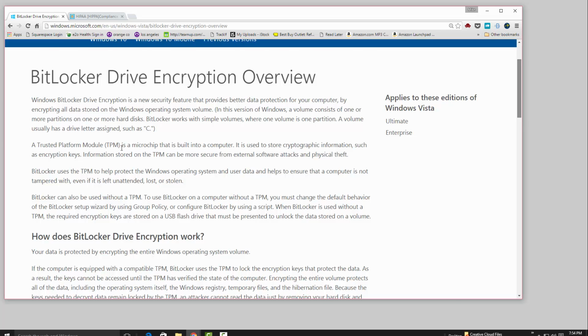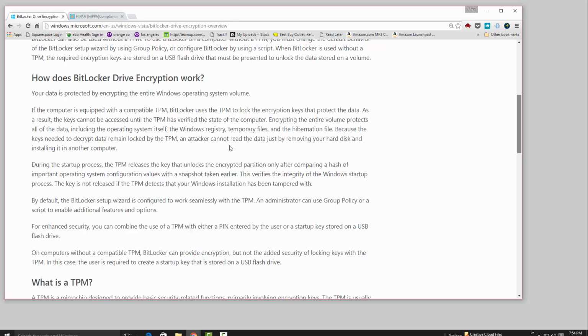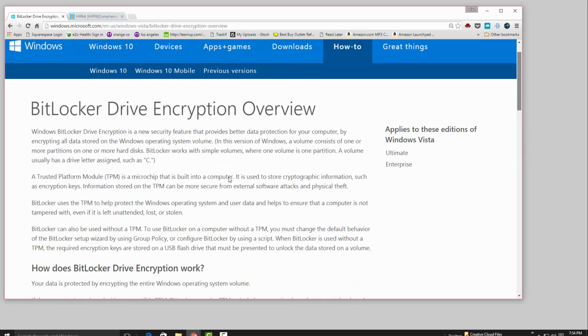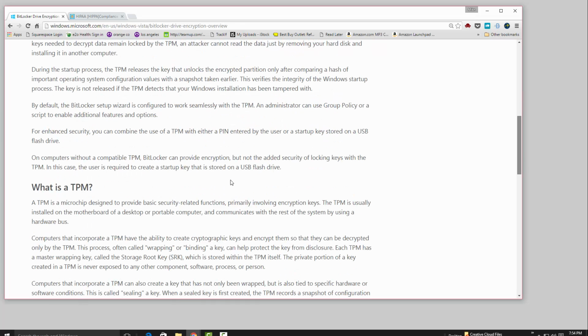If you have one of the more recent computer systems that have a TPM, and I know that a lot of Dell or HP computer systems that were designed for the office have such a chip already enabled in there. Now, if you built your own computer system, as in my example, mine is built by myself, and I don't have the TPM microchip in the motherboard, and you can read up more about that, then I'm going to have to configure things a certain way if I want it for the boot up drive. So I'm going to show you how to do that.